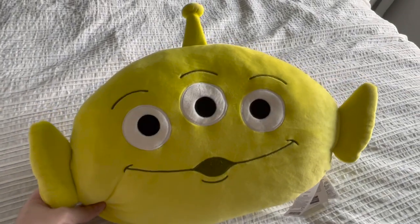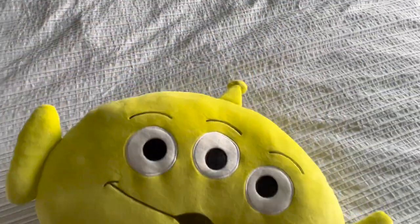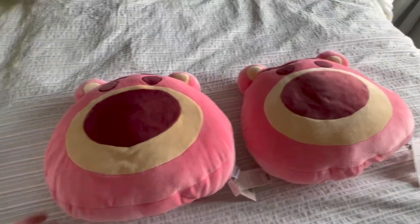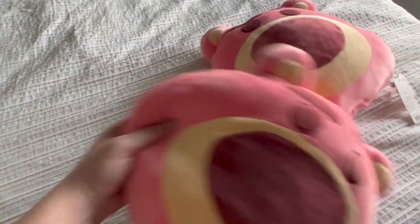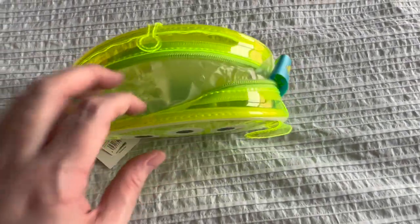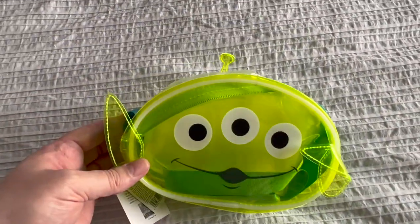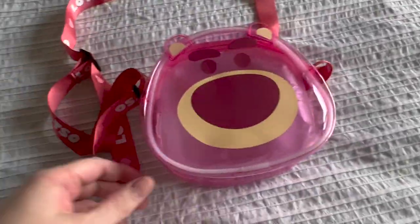Okay, let's see what we got. So of course I had to get this green alien pillow — super soft and super adorable. It was, I want to say, like $18, which is a little pricey but still super cute. And then next I got two of these Lotso pillows, one for John and one for me. They don't smell like strawberries — it's totally fine — but these are so cute. I like that they're kind of not as puffy, so those will work great. And then I had to get this alien — I call it a fanny pack because it actually does work as a fanny pack. It has a crossbody strap that will actually tighten.